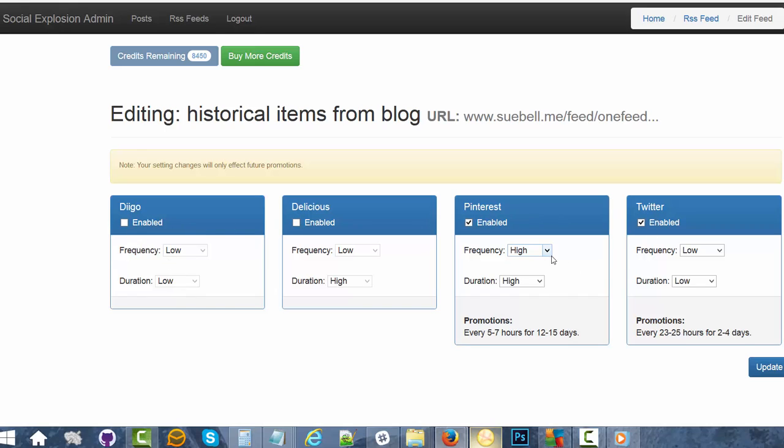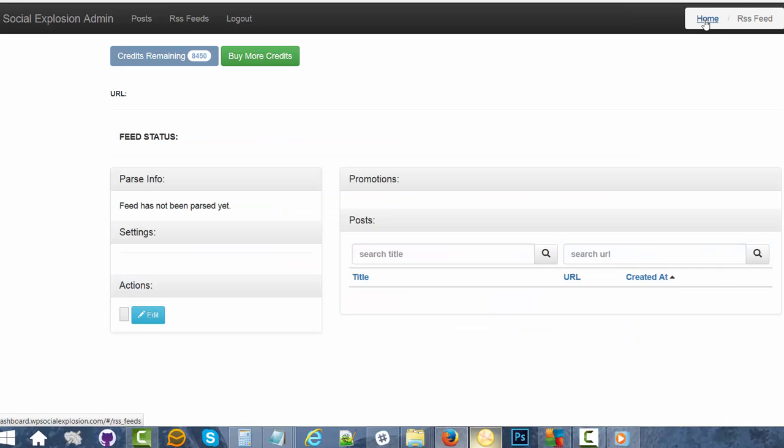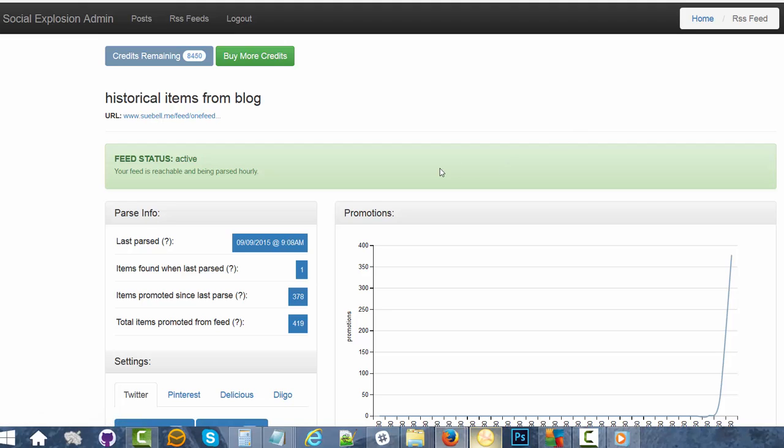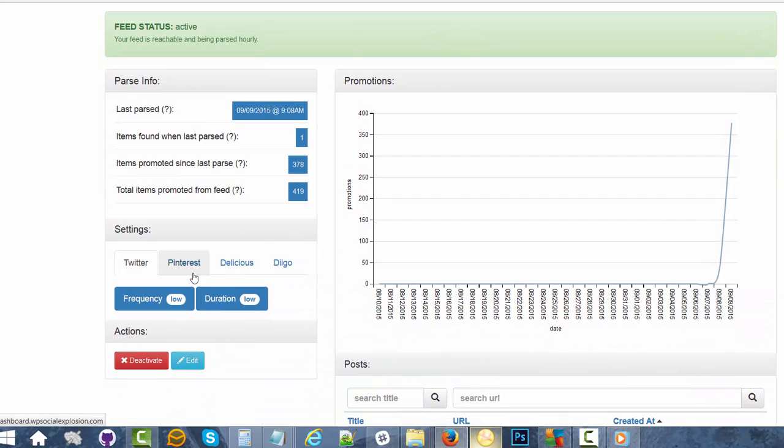These two are enabled, set to high, high, and low, low, and I can change that to be something else. Then I hit update, and that was Pinterest that we changed to high and medium. So if I come back here to RSS feed, you can see that Pinterest is now high and medium.